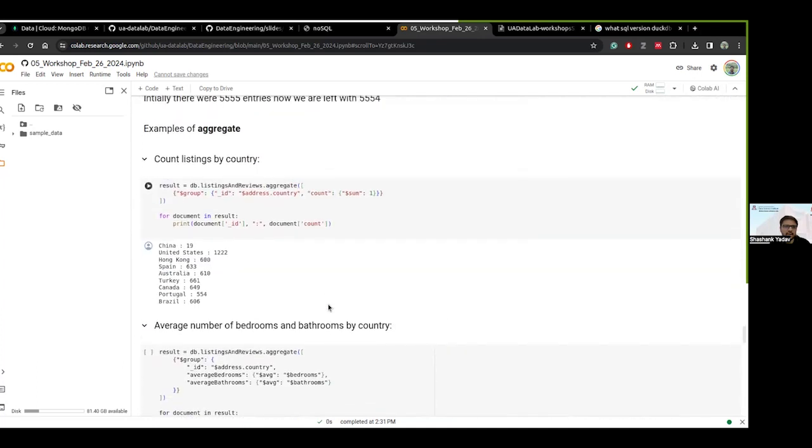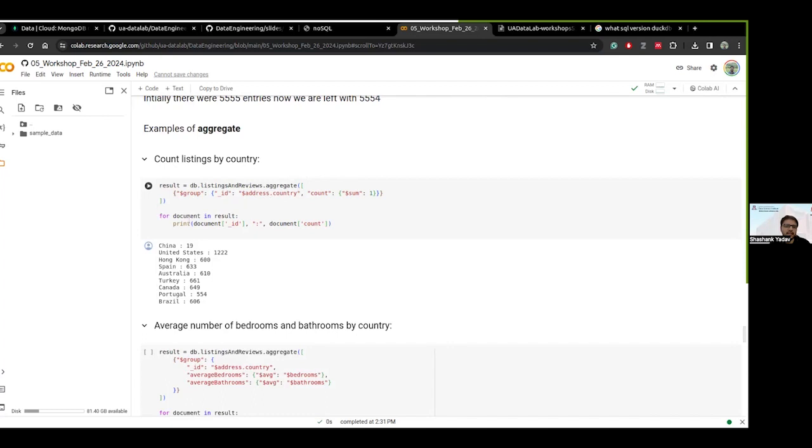Okay, let's look at the example of aggregate. For example, you want to know how many listings are available for each country. What you would like to do is a group function based on ID, where your ID should match your address.country, since we saw that country was at the second level of keys, one level down from the address key. So you group your database based on the ID, where the ID matches your country, and then you would like to sum it.